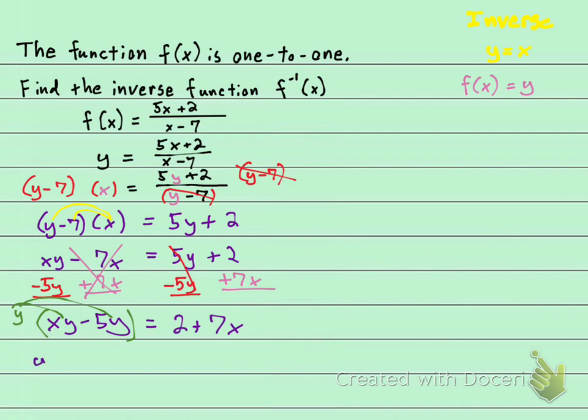So here's my y on the outside, and I will be left with, after I factor the y out, I'll be left with x minus 5. And I did that so I can get a singular y. If you want to check to make sure it's the same thing, you could say that y times x is yx, y times negative 5 is negative 5y. And the reason that I did that is because now I can get the y by itself.